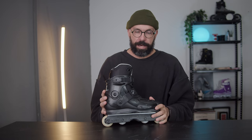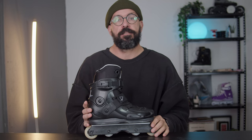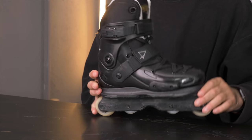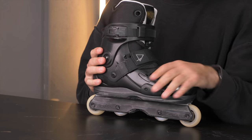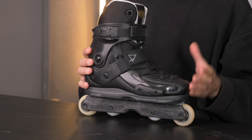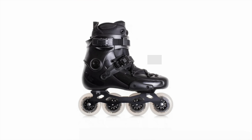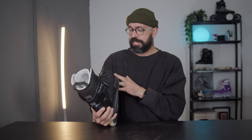Okay, so what do we have here? What we have here is the first aggressive skate from FR. And you might look at this boot and you might be familiar with the design of this boot. Well, obviously the boot, the shell, this plastic part here being used, it's a boot which is very, very similar to the free ride boot from FR, like their most known urban skate, the FR1, FR2, FR3, or even the FRX. The boot is very similar, but it has a couple of changes.